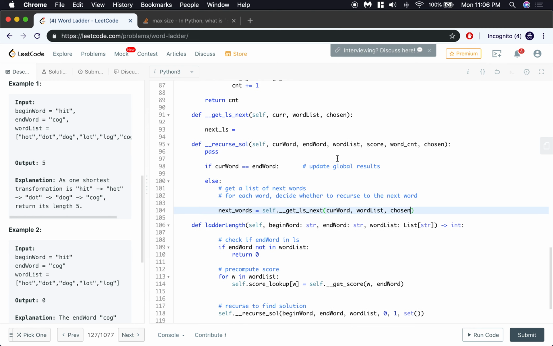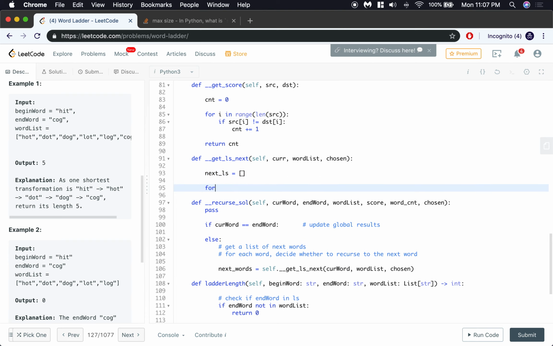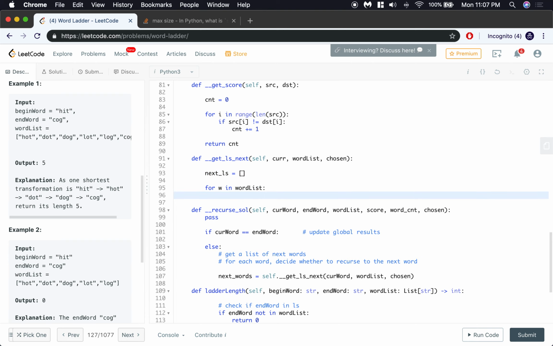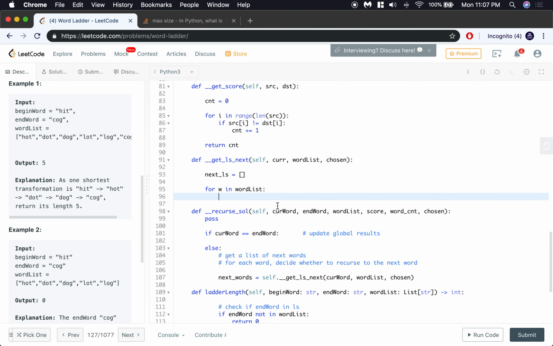Okay, so now what we're doing is we're traversing to each word within the list. Let's see, what are we doing?